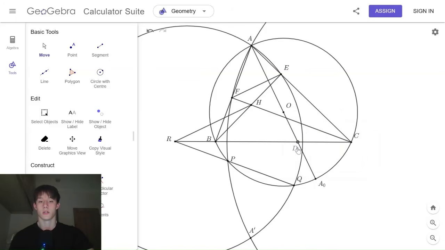For the point D, I know that for triangle ADR, H is the orthocenter. This is a very popular trick that's used sometimes in these kinds of configs. Maybe it's not useful, maybe it is, but I'll just drop it in for the sake of dropping it in. Maybe it will help, maybe it won't.